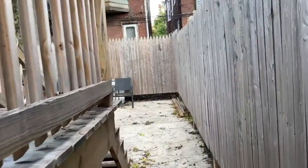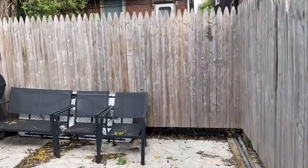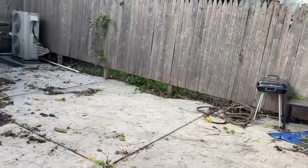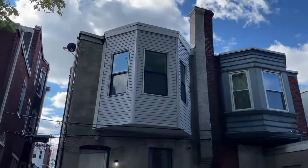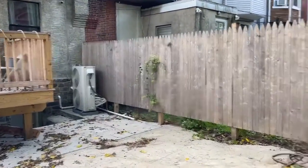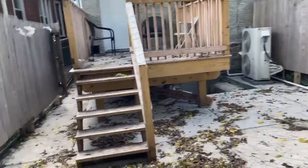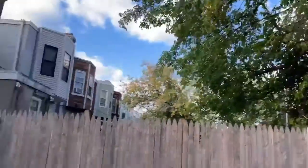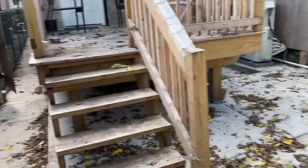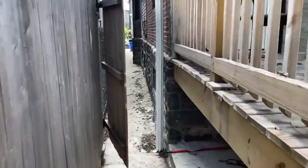All right. As you walk in, this private area will be shared by the residents of this building. It's a big private area. You could have guests here. You could have the grill here, there are chairs, nice. Because it's fall, the trees are shedding their leaves. It looks a little bit dirty, but it's because of the season. The landlord is very neat. They always keep it clean. It's a very, very nice building.